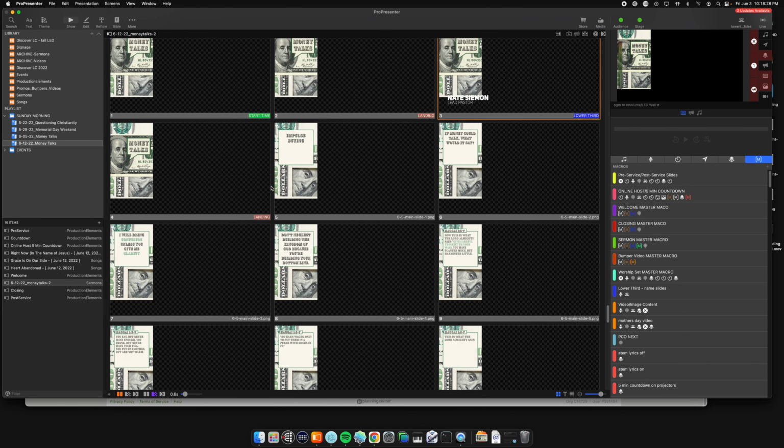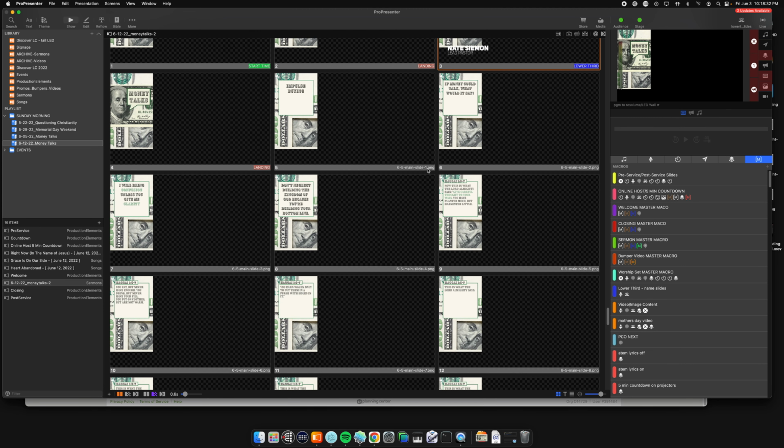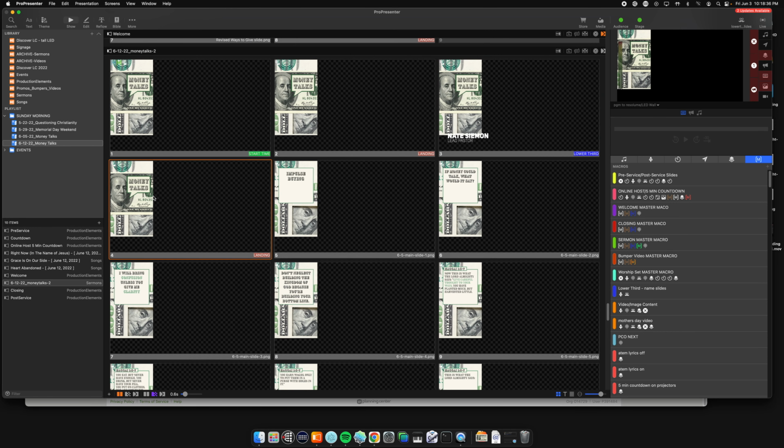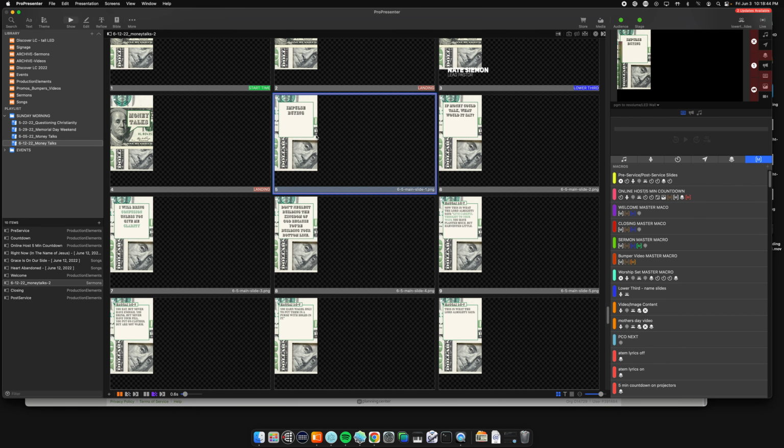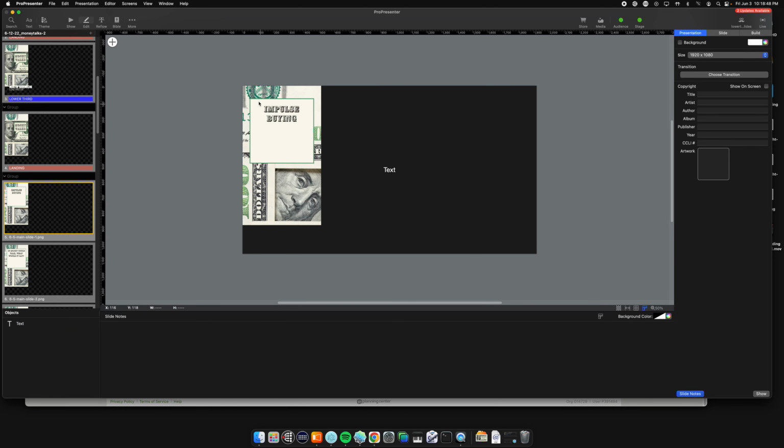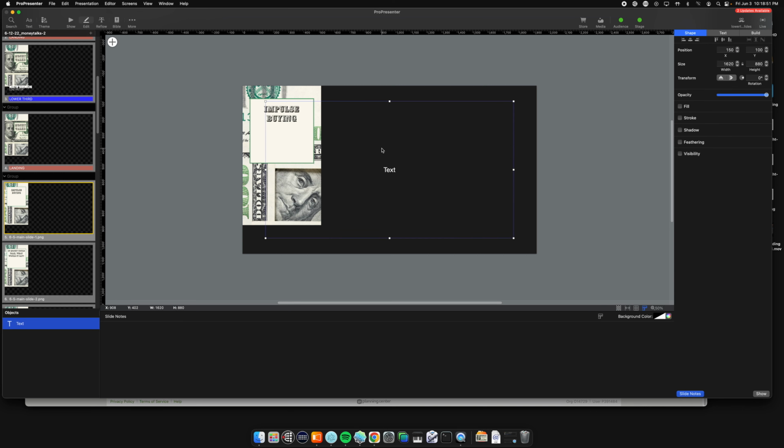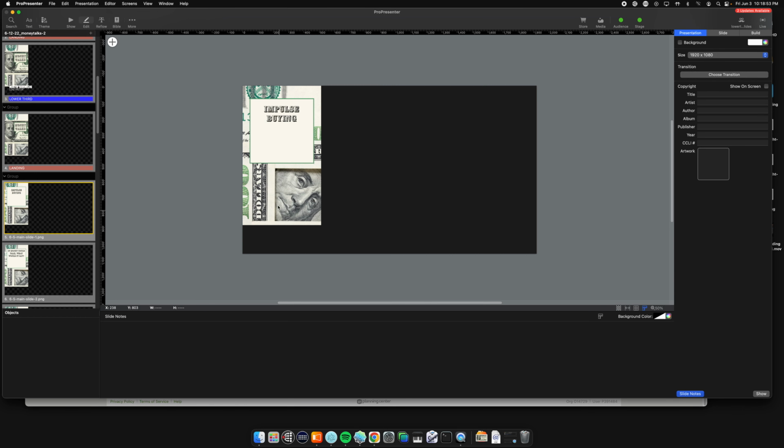There we go. So you'll see here that it dropped all the slides in, and it was in the order because they were already labeled from when we got them, slide 1, slide 2, slide 3. So then to set this up, you would go to the first one where if it has content here, you're going to want a lower third. So all I'm going to do is right click, edit. Again, this is a background, so it's not editable. You can keep this or delete it, doesn't matter. You can just click backspace on it.